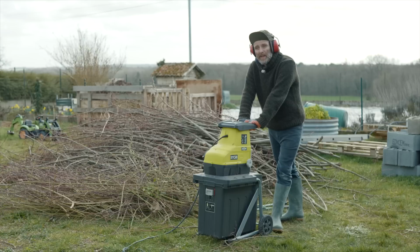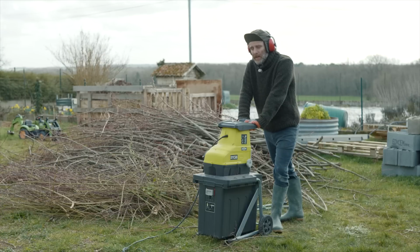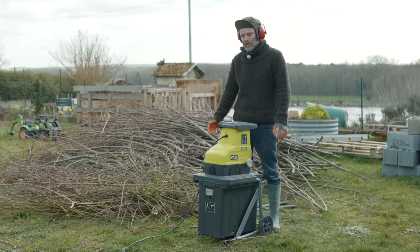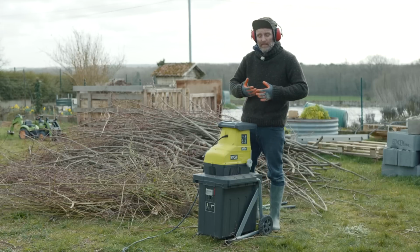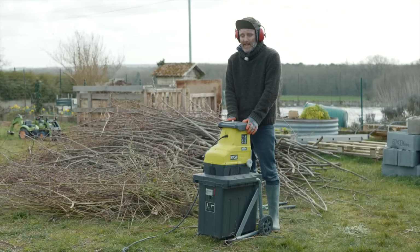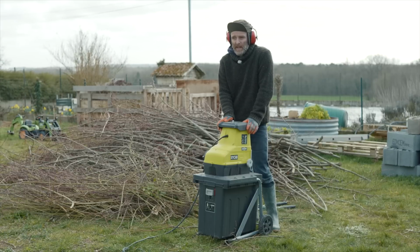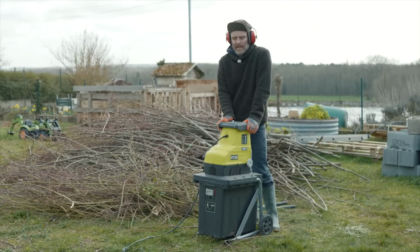So it's still very windy, but it is warming up, and I'm really looking forward to the change of seasons, because it does mean that we can put out more films to you. We realise we haven't actually filmed much this year, and that's down to a number of factors, and we might explain that in a future video. But the last 6 months have been extremely tough on us.